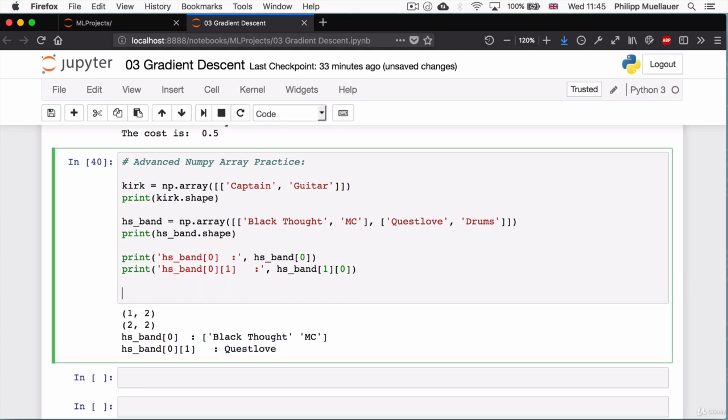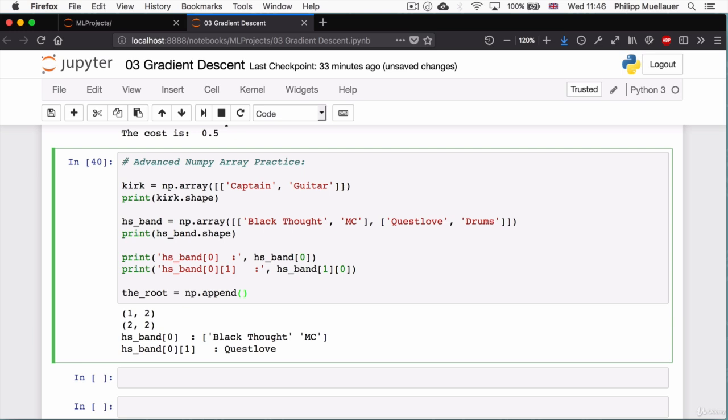Now let's create another array, but through a different way. I'm going to call this array the underscore roots. I'm going to set it equal to np dot append. So I'm not going to write np dot array, I'm going to write np dot append. I'm going to open the parentheses, and inside these parentheses, I'm going to supply 3 arguments, 3 inputs.